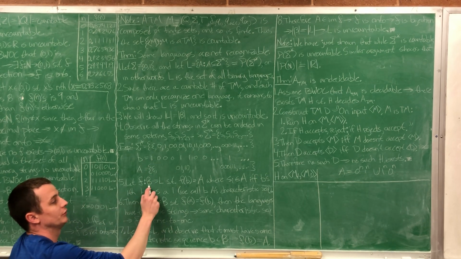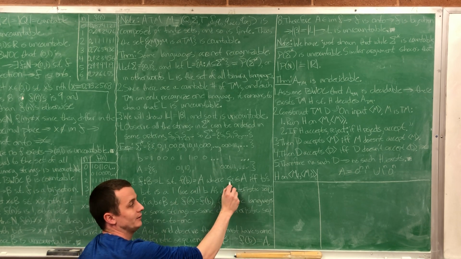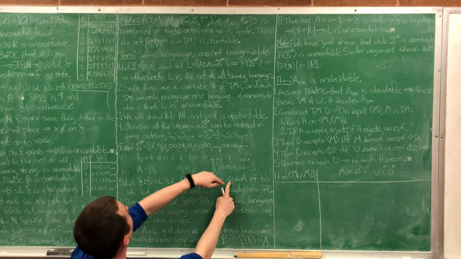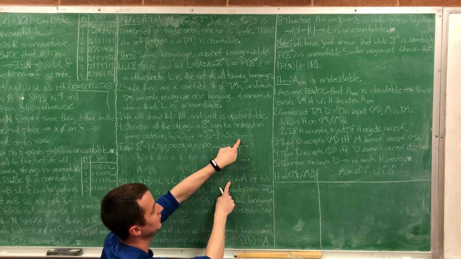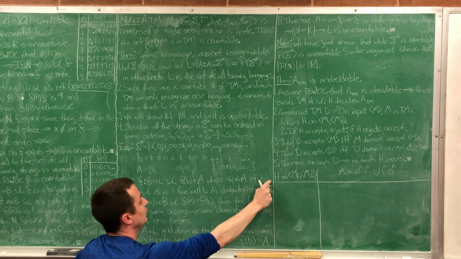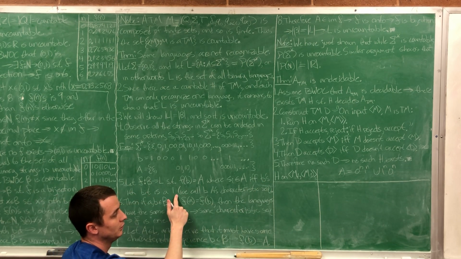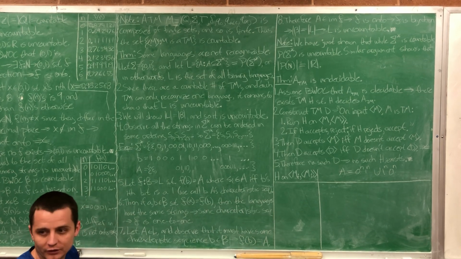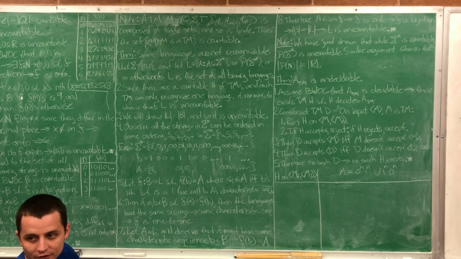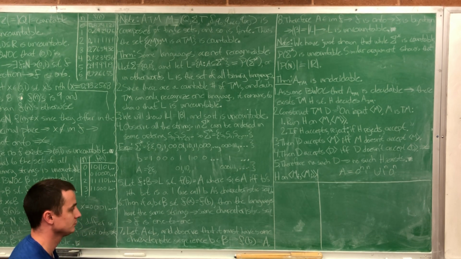So let f be a function from beta to L such that f of b is equal to a, where s sub i, we talked about s right here. The ith thing in here is in a if and only if b's ith bit is a 1. And we call b a's characteristic sequence. So b is the characteristic sequence of a. It's the infinite binary string that corresponds to language A.